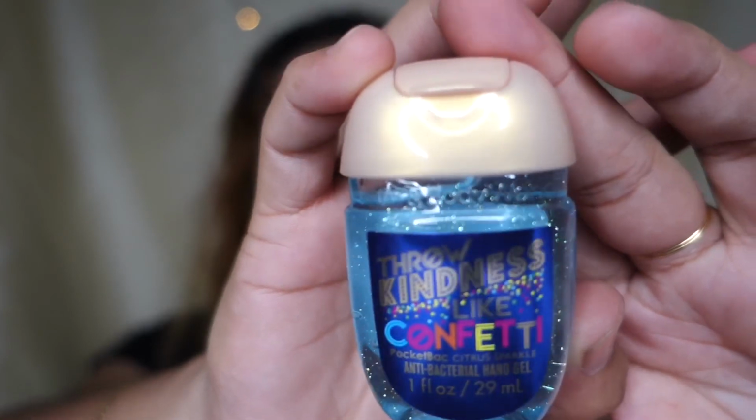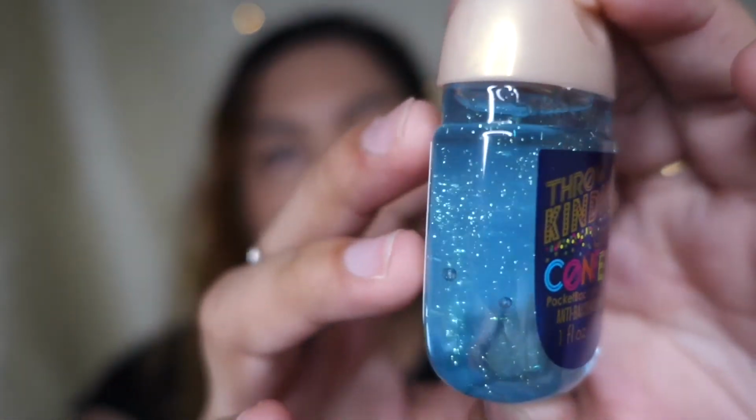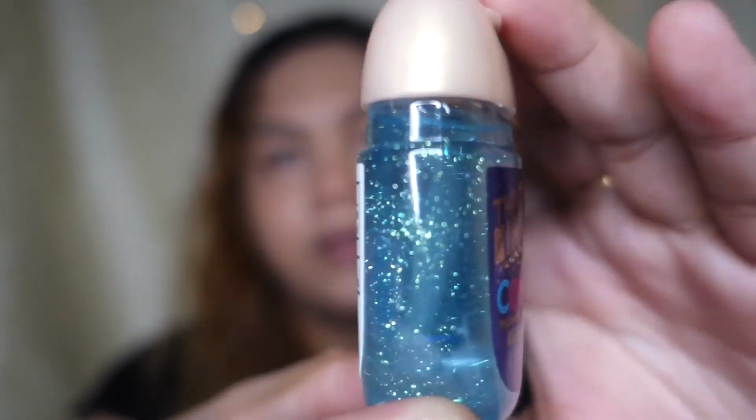Oh my gosh, this one is really for feminine, the smell of the actual scent itself. The fourth collection under the holiday or Christmas collection is called Throw Kindness Like Confetti. I love the actual color of the packaging. You see, it's very colorful, with the blue color and then glitter.